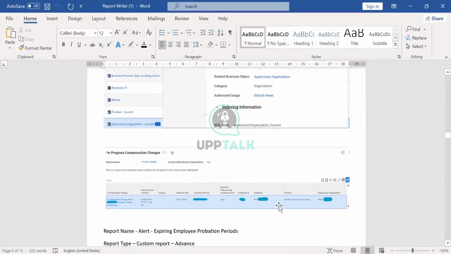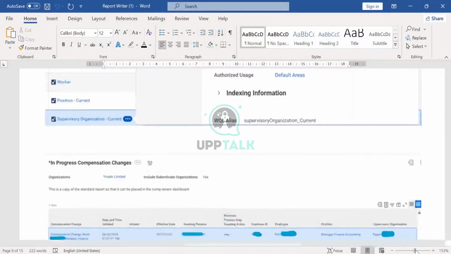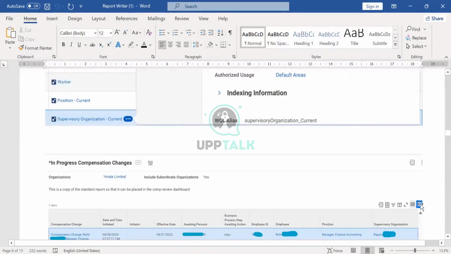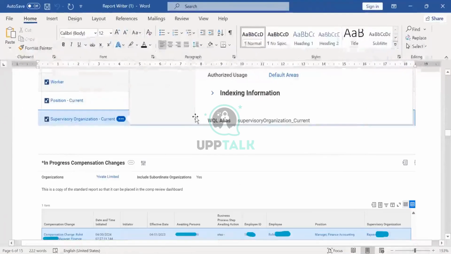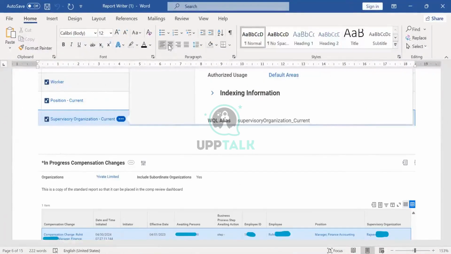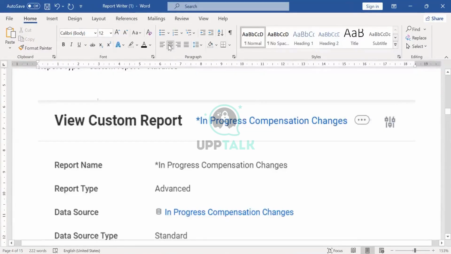This is the tabular format, says compensation change. Can you just zoom in, change it to 100, 120% maybe. That's it now. Make it in center. Let's scroll down. No, just scroll down. This one.